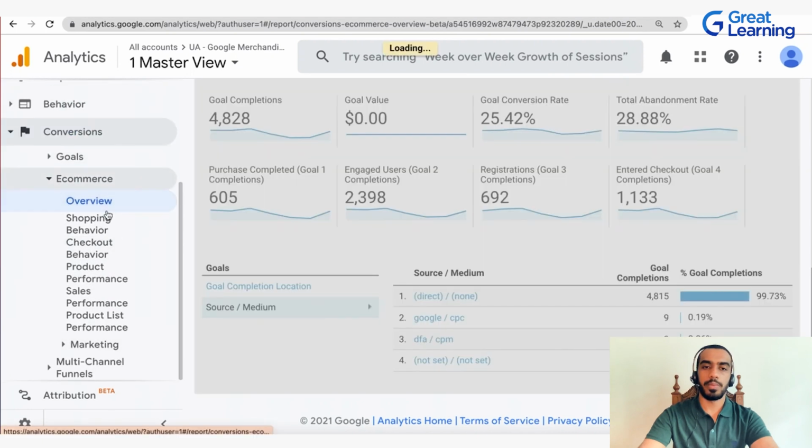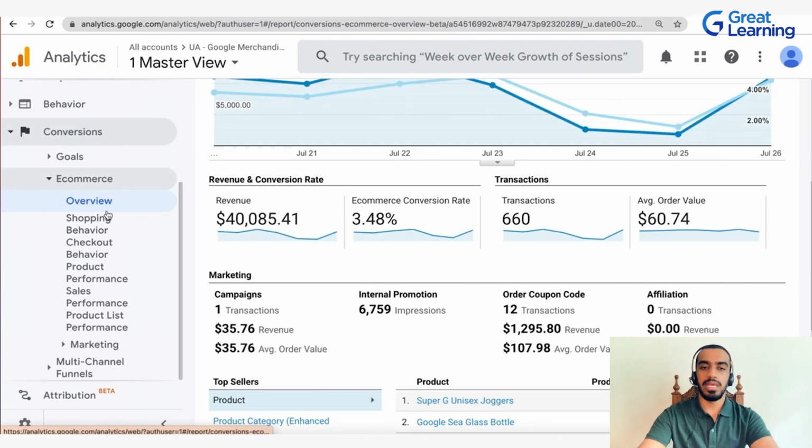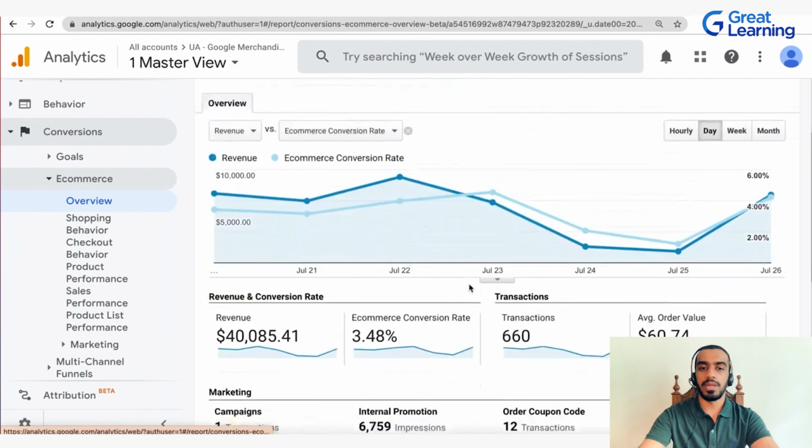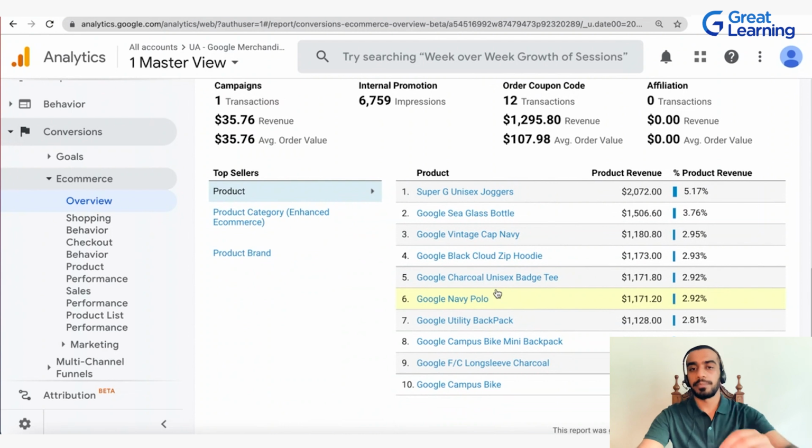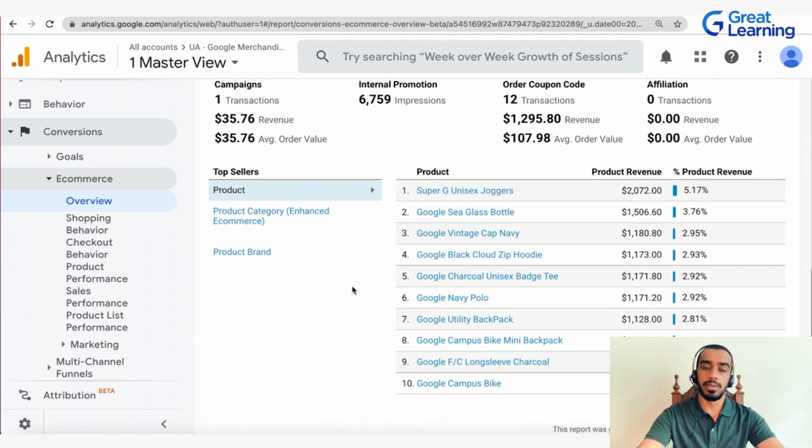If you have an e-commerce store, then you can see these numbers as well. How many people shopped, how is the revenue and conversion rate looking like. This is only possible if you have your e-commerce site linked to Google, and post that you'll be able to see data specific to your e-commerce channels.